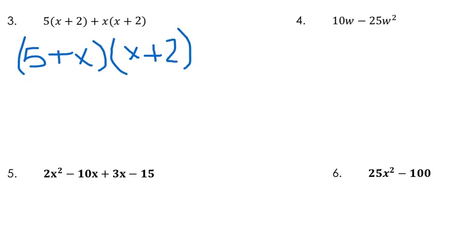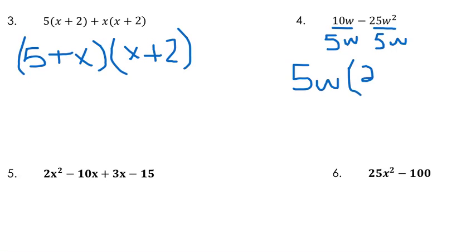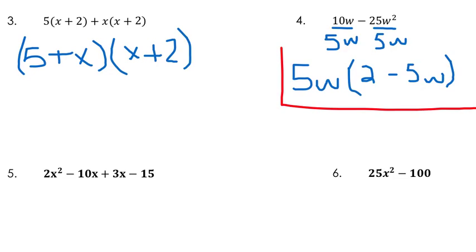For number 4, step 1 is we want to check for that GCF. For my first term, looking at the coefficients between 10 and negative 25, you should see that we can pull a 5 from both of these. In terms of my variables, they both have a w. The most that I could pull out is just one of them, so I'm going to pull out a w from both of these. My GCF comes out front, 5w. Inside of the parentheses, I'm left with 2 minus 5w. Is there any need to do an Xbox method in this case? No, there's not. So we've got our answer right there, fully factored.